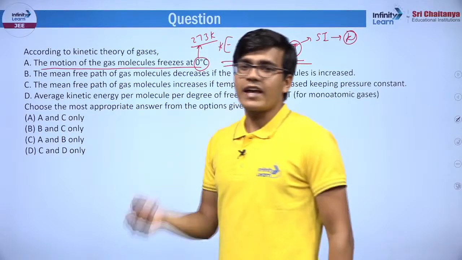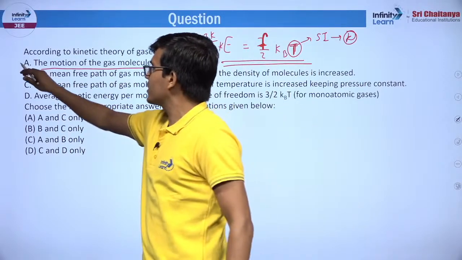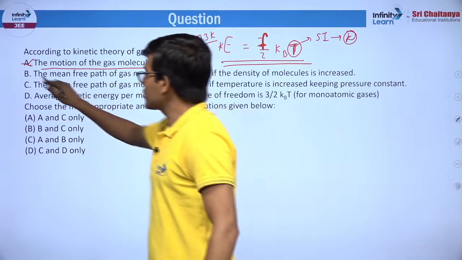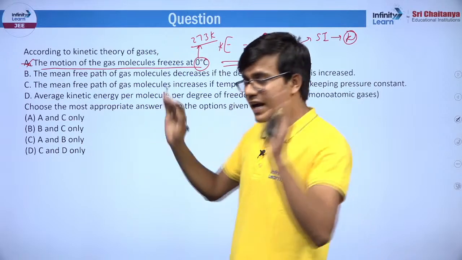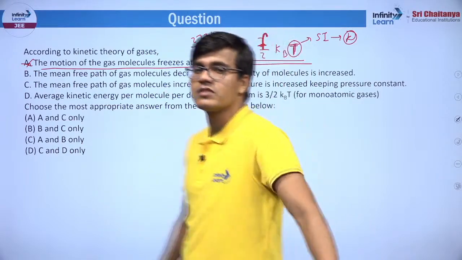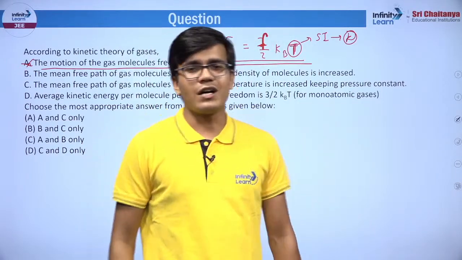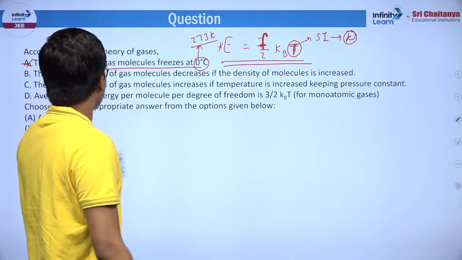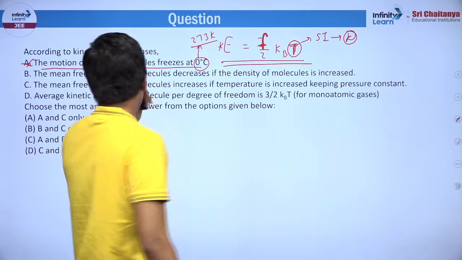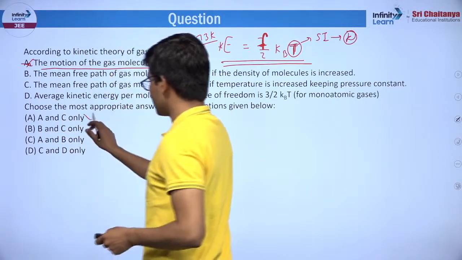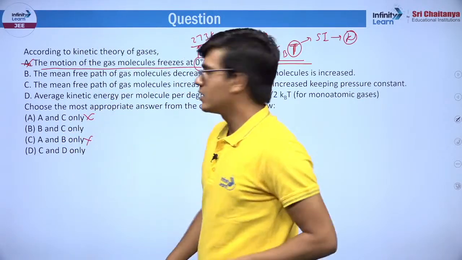So they are not at rest, right? So this statement is definitely wrong. This statement could have been right when you have 0 Kelvin. But at 0 degree centigrade, there is motion with some kinetic energy. So the answer should not be 0, right? The speed or the kinetic energy will not be 0 at 0 degree centigrade. So the first is wrong, and if the first is wrong, I think this cannot be the answer and neither can this. Okay, let's move ahead.